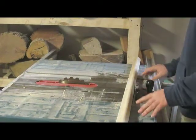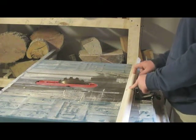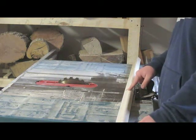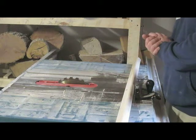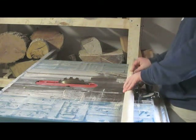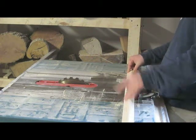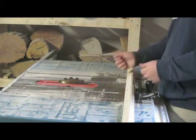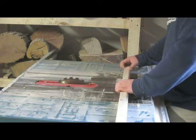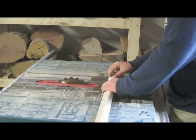I went ahead and marked everything out. I have my two one-foot sections for the smaller lathe and two two-foot pieces for my new lathe. I'm going to do the smaller lathe at one foot each, because I do want longer pieces for my other lathe over there to give me a little more freedom with views for filming. I'll just go ahead and start cutting this at my marks.